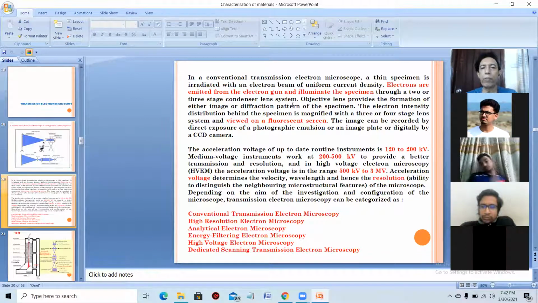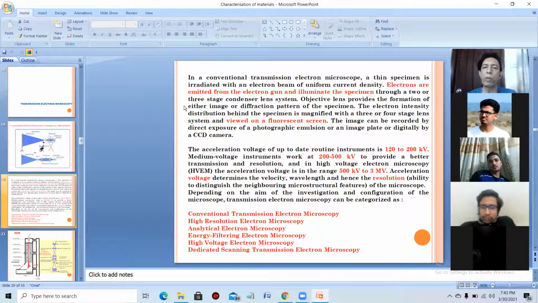Electrons are emitted from the electron gun and illuminate the specimen through a 2 or 3-stage condenser lens system. I told you about that.